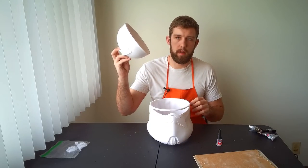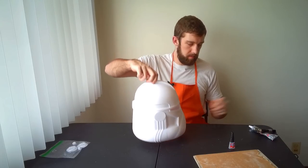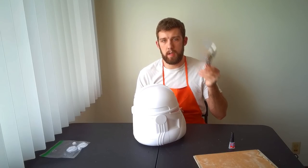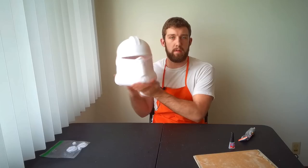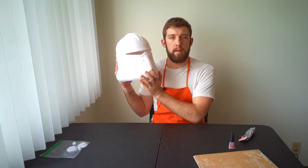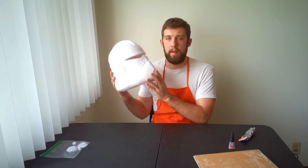Let's do the same with the top of the helmet. If the glue is set, I should be able to pick it up. Now I'm going to follow through with our contact adhesive to really make sure that these pieces stay together — and obviously you want to do this on the inside of the helmet. That is looking great so far. We have the whole helmet assembled. I'd put my head in it if the glue wouldn't make a mess all over me, but we'll have to save that for later.